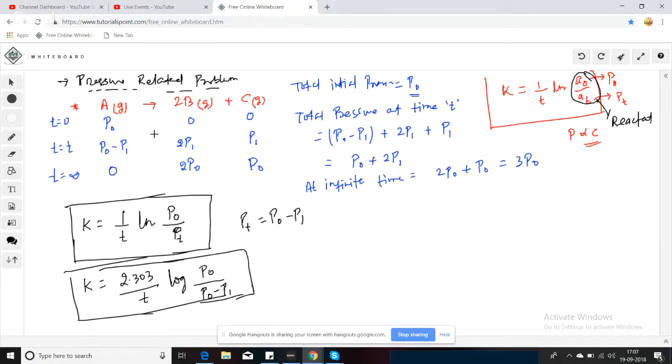Now you see, one question if I give you here. You have to write down this expression. But what is given? The pressure according to this reaction only. All these questions we are looking at according to this reaction only. The pressure of B after time T is given as P2. Pressure of B after time T is P2. You have to find out the K and T expression. So write down the K and T expression in terms of P naught, which is the initial pressure we have, and P2, which is given in this equation. Did you get my question? Write down the expression.